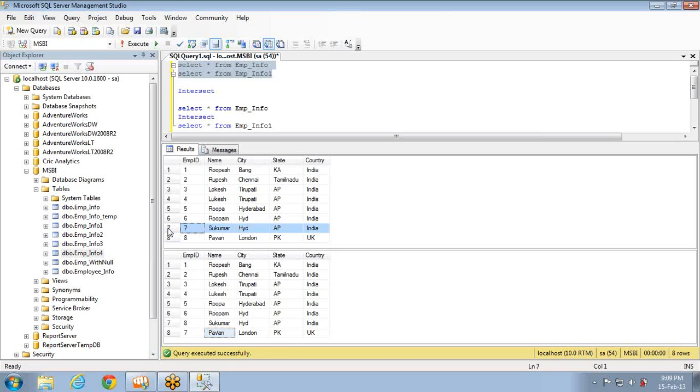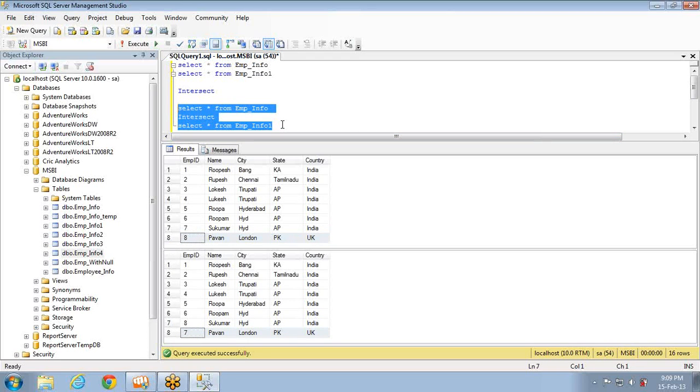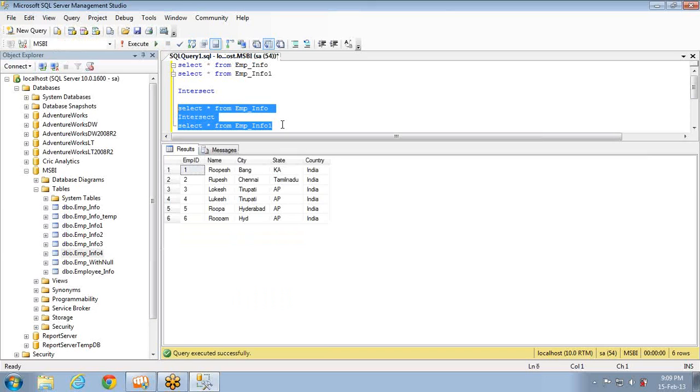So this record is not available here, and this record is not available there, and in the same way for the other one. So intersect will get the matching records from both the tables.